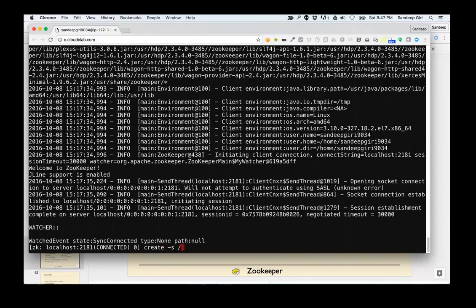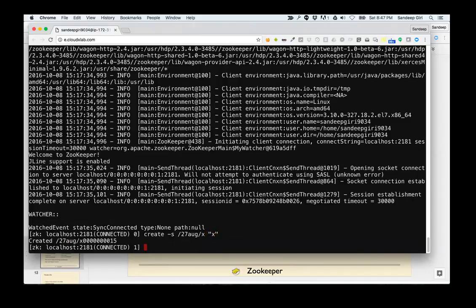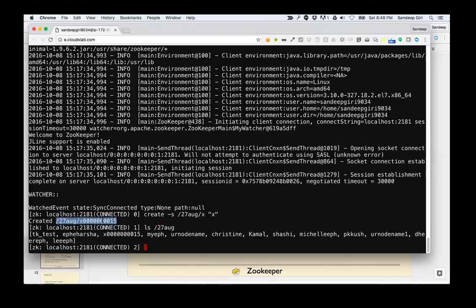Let me try again. 27 August, and I forgot to provide some data. Okay, so you can see that it has automatically given it a number 15, because probably so far 15 nodes must have been created under this. So basically this number automatically given to a child is the running count of total nodes created so far.